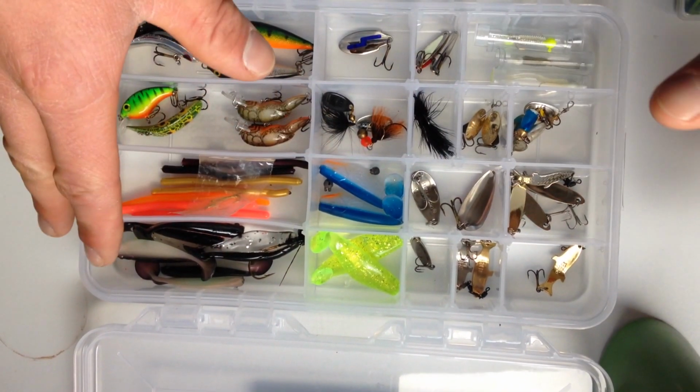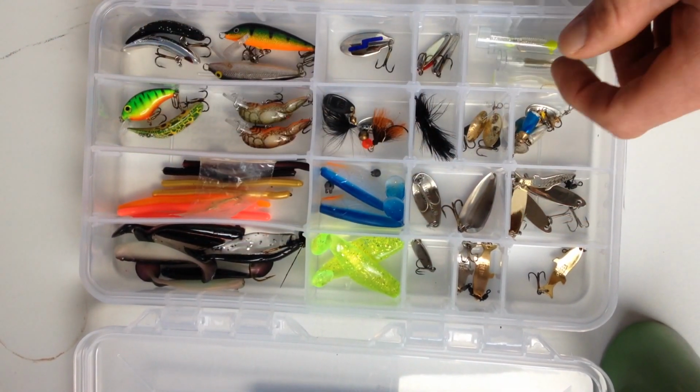Those I don't have in here because you got to keep those in the bags they come with, the Gulp solution.